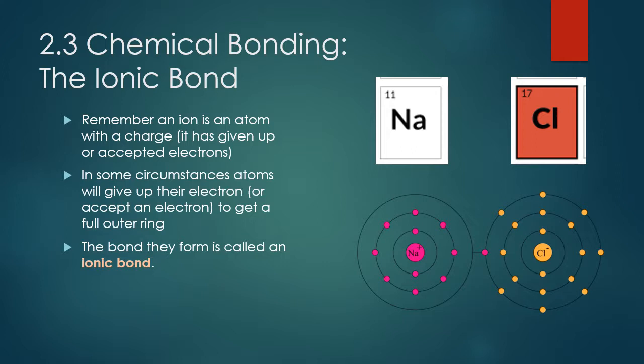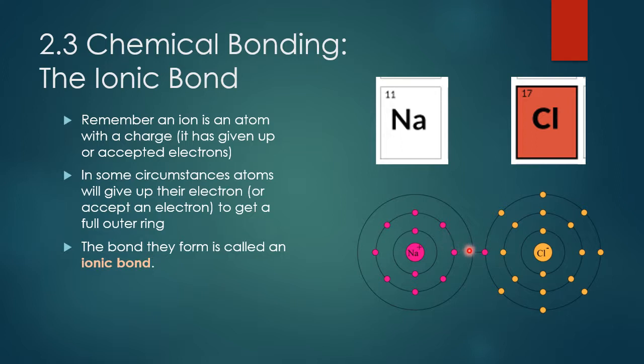So if we look at sodium and chlorine here, sodium has an atomic number of 11, chlorine an atomic number of 17. So if we were to draw out 2 electrons in the first ring, sodium would have 8 electrons in the second ring, and then 1 extra electron left in the third ring. Now chlorine, with 17 electrons, has 2 in the first ring, 8 in the second ring, and 7 in this outer ring. Now chlorine with 7 in the outer ring has a really strong tendency to want to take one more to keep it to itself and have a full outer ring.